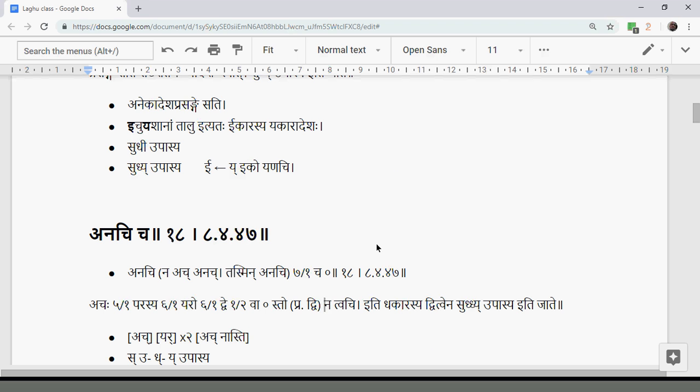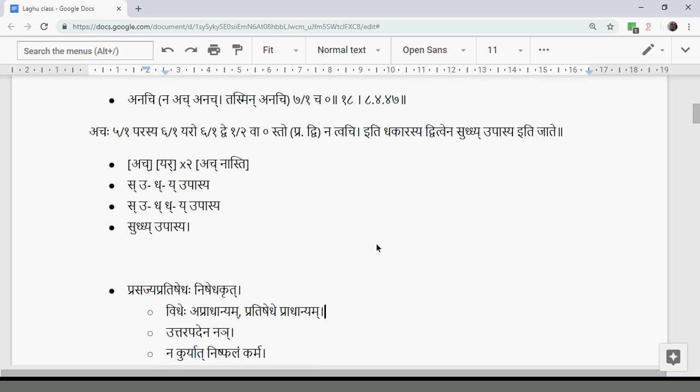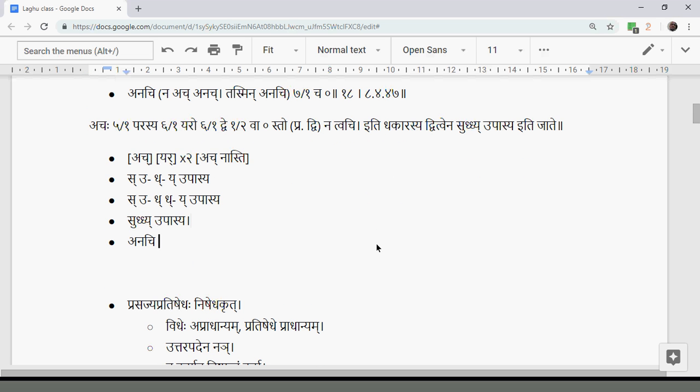they'll become two. Here, although the vidhi is saying they'll become two, the an, which is nanj, is not going with staha. Nastha it is not saying. So vidhe apradhanyam. It is not saying dve nastaha. It is saying what? That anachi cha, the nanj in anachi, blah blah blah, dve vastaha.